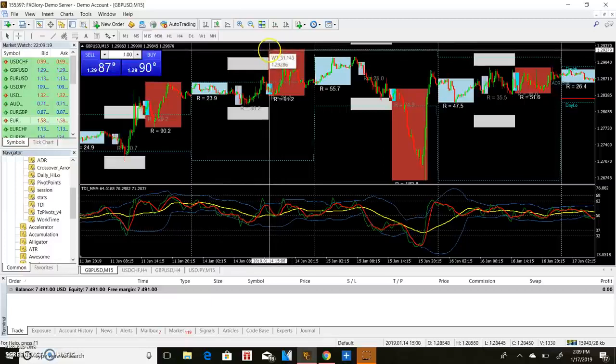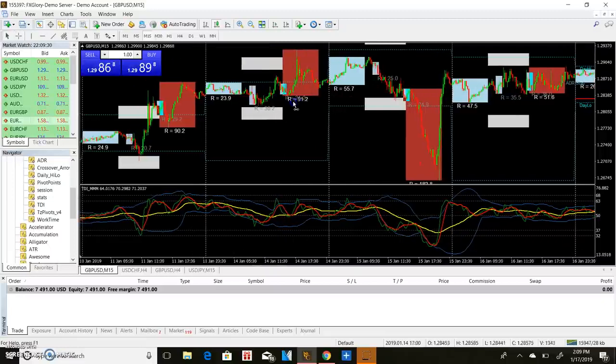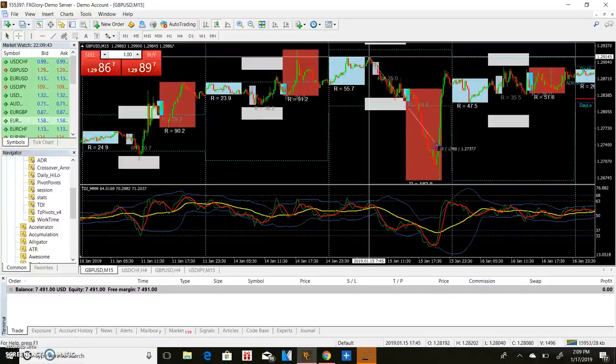But this is how you can measure your pips and how much money you make, right? So let's see, from this box to this box is around 91 pips. That's what it tells you right here. You see these, 23.9, that's 23 pips right there. 90 pips from here to here. So you can measure your pips as well, let's say you caught this drop. You can measure it as well. And the number that you're looking at is the middle number.